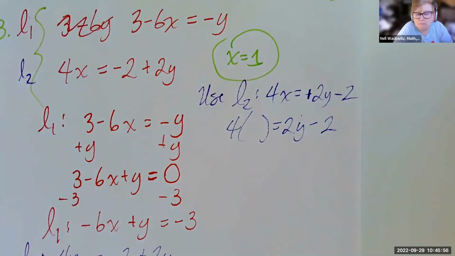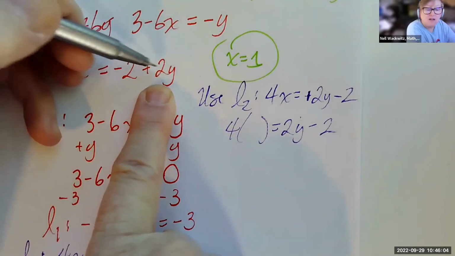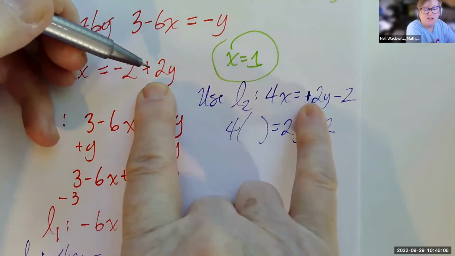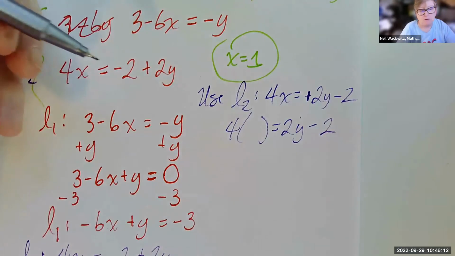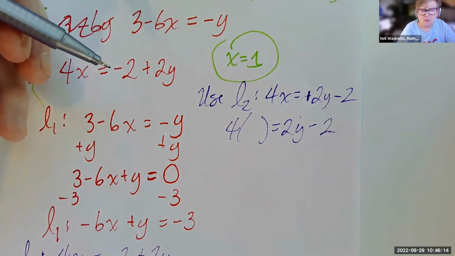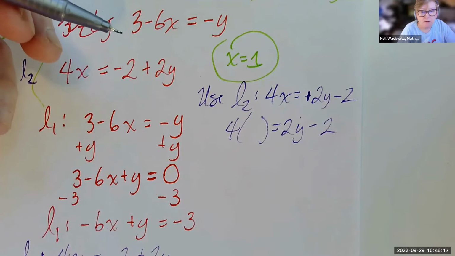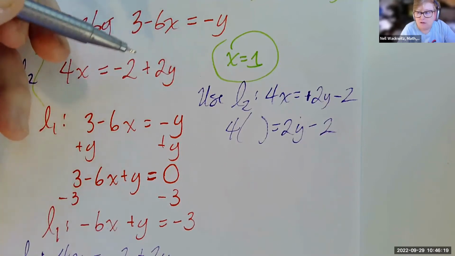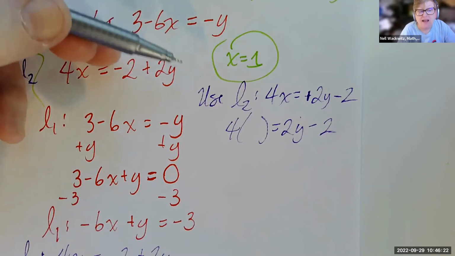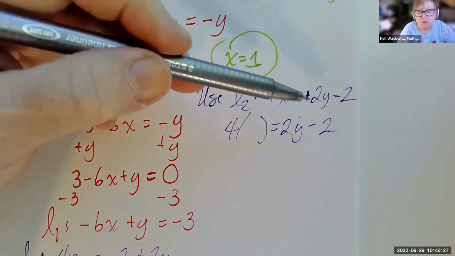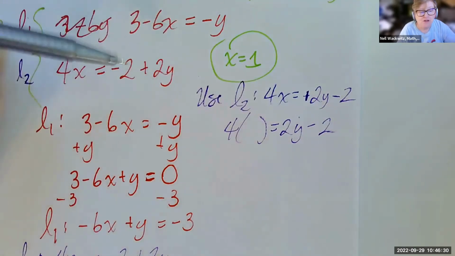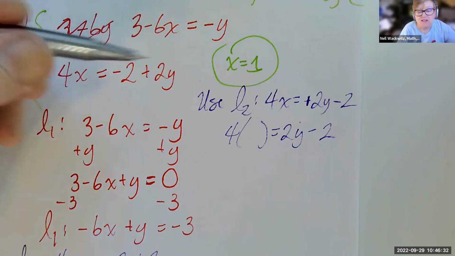How is it on line 2? How you wrote it, how's it positive 2? Oh, because it was positive y here. It was positive here, and so it's still positive. I just wrote it first. And the 2 is still negative. I just wrote it second. Okay, it's actually pretty tricky. The sign of y has to stay the same. So it's positive here. It has to stay positive. And the 2 started out negative. It has to stay negative.